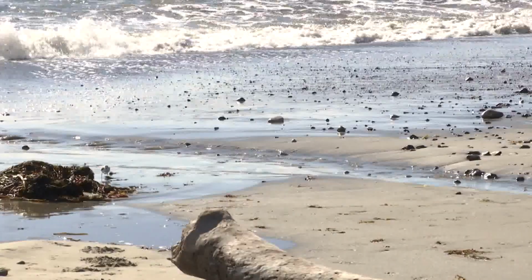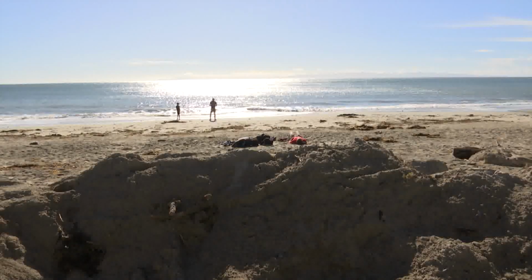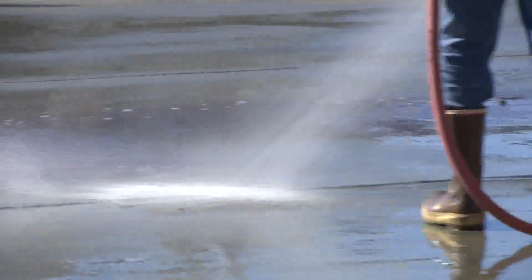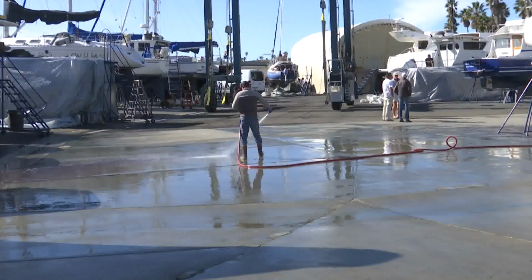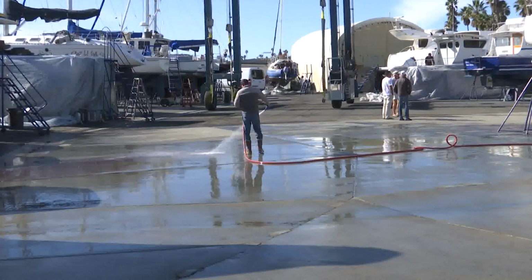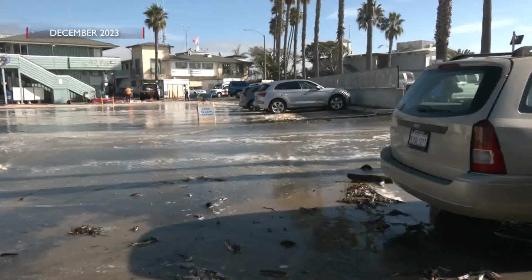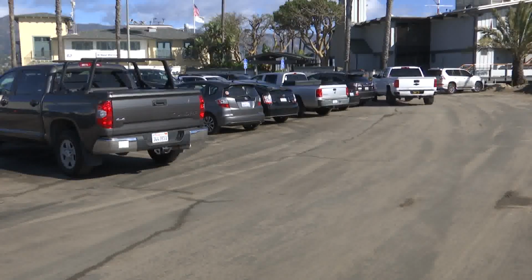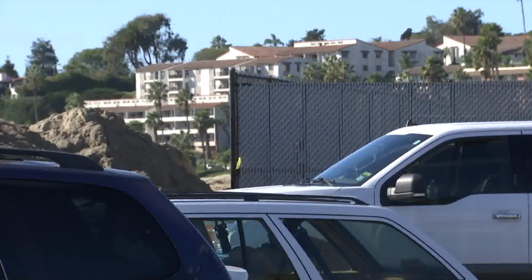A repeat of the impacts is not likely. The upcoming event will be weaker. Many areas are still getting washed down and swept clean from the mess, including the boatyard. The main impacts on our end were here in Harbor West lot, at the Yacht Club parking lot, and in Harbor Way. The Santa Barbara Yacht Club also mobilized to clear its lot from the sandy surge, and it is reopened.